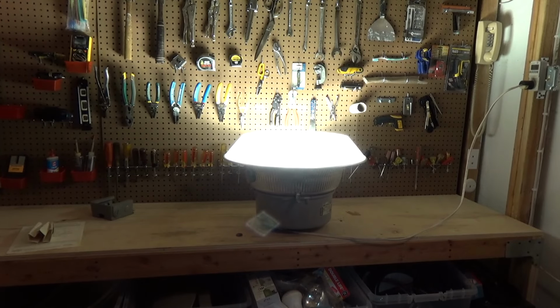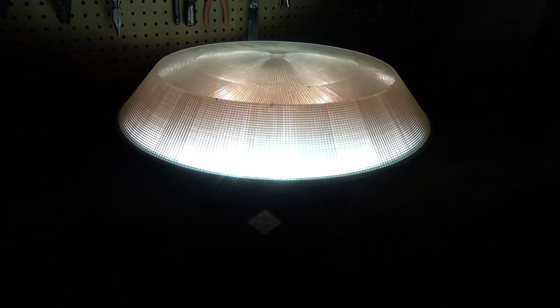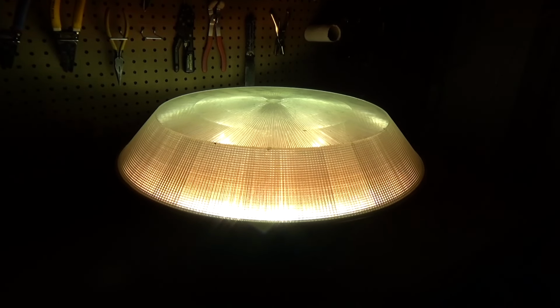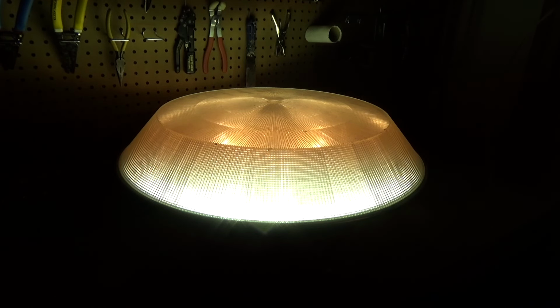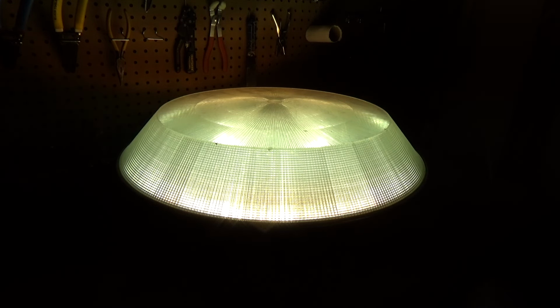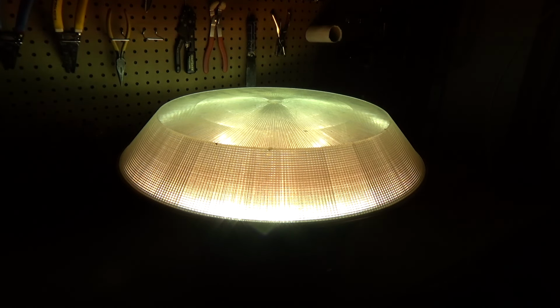The ballast is pretty loud though. It's got quite the hum to it. Which is somewhat normal. I remember back when gymnasiums and everything was still lit with metal halide, you would hear the ballast sometimes. That's just the way it was. Yeah, it's already getting scorching hot. I guess that's why it's got that vent thing on there.